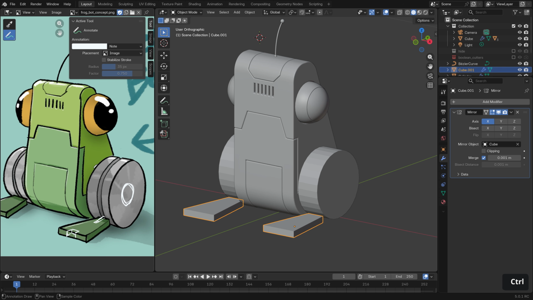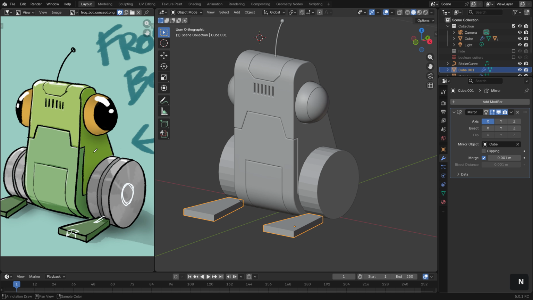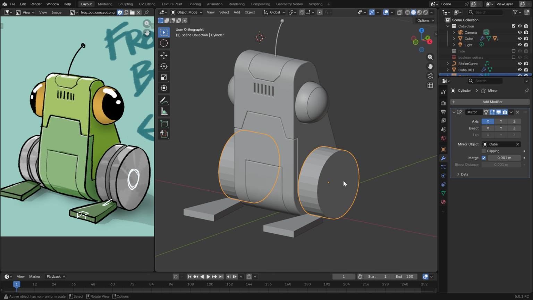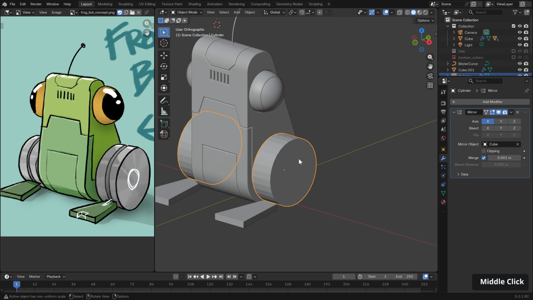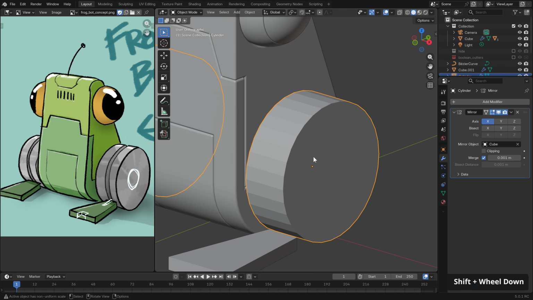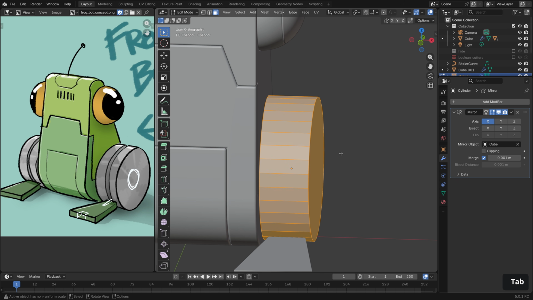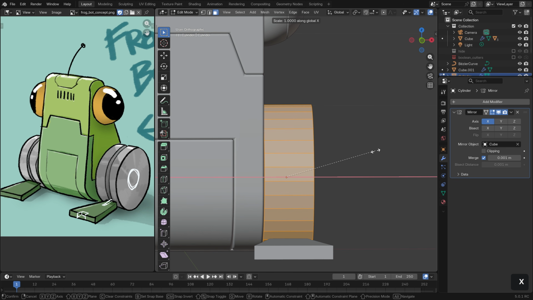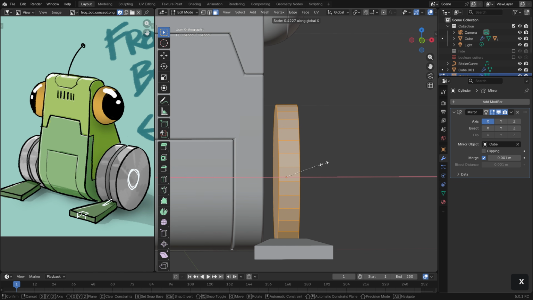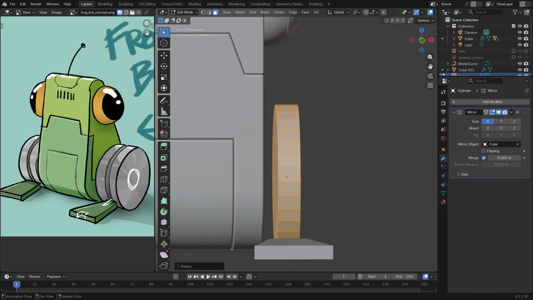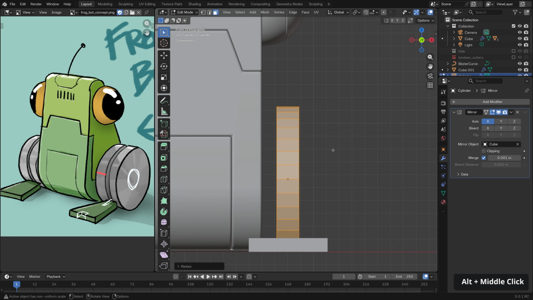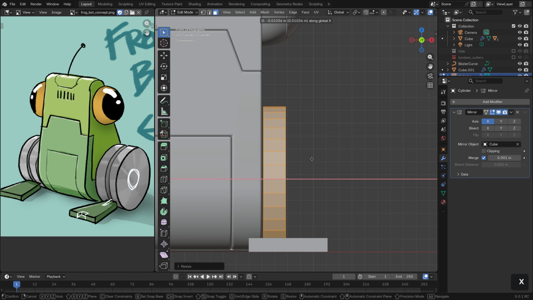I'm just going to shift and space out of full screen and again hit T and N to hide the panels. Let's first start with the wheel element here, and we already have from our blocked out geometry a good starting point. So let's hit Tab to go into edit mode. And we can scale down along the Y here to create something roughly the width here. I'm just going to snap to front view holding Alt and middle click, and then hit G and X and move it on across so it's nearly touching, but not quite.